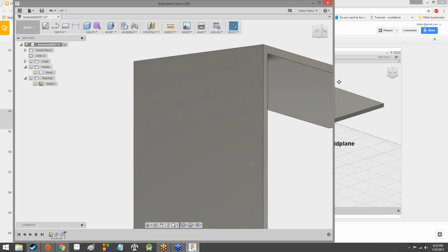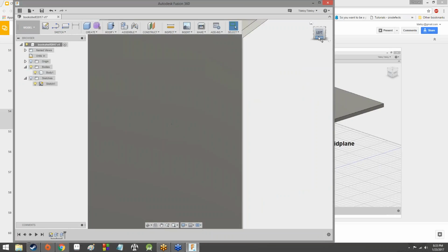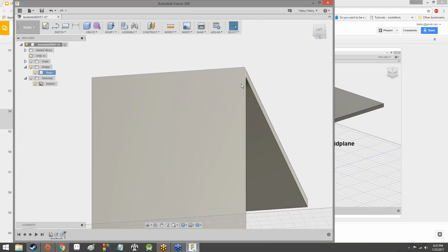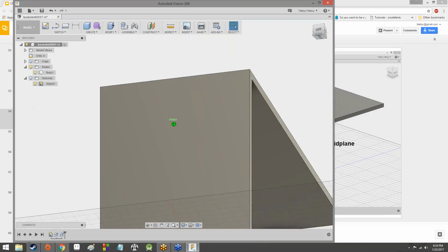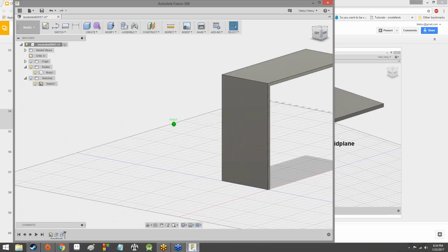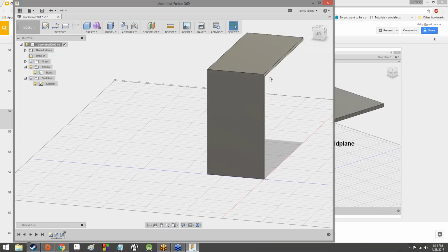Like it's not like it's all one piece. Especially if you might be cutting this bookcase out of wood or something like that, this would be a very difficult cut to make in wood. So you'd want to ensure that you're building it out of wood that is as flat as possible, so that you can cut it out of one giant sheet of wood, and then construct it by attaching those different sheets together. So we'll need to set up the mechanism so that we can have the other wall over here, and also separate the top of the bookshelf from the side wall.